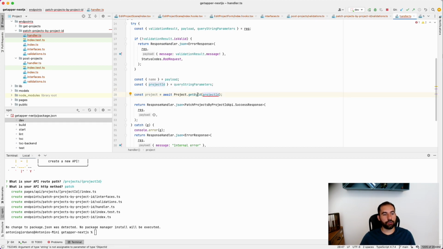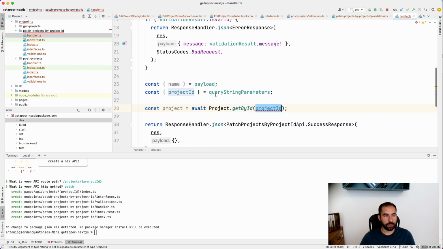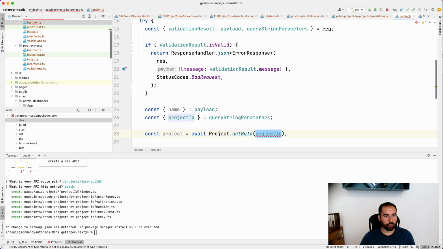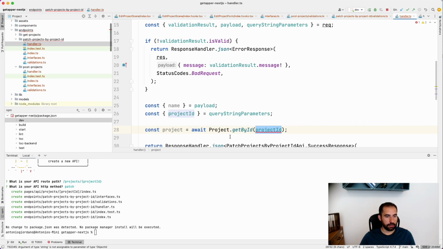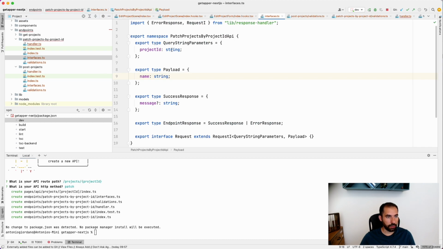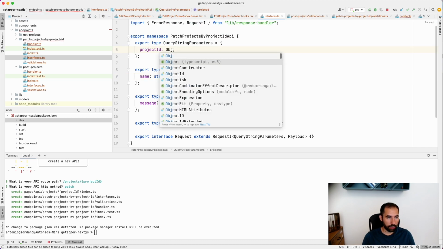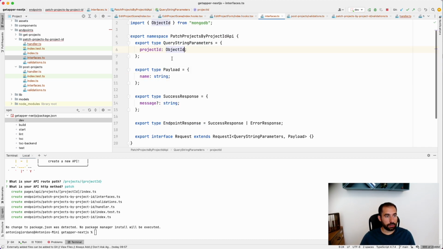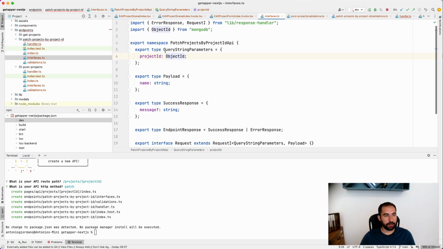Here there is an error because getById expects an object ID, instead project ID is declared as a string. So what we want to do is to specify to Next in general that this parameter is actually an object ID. So we can go to interfaces and we can say here that it is an object ID, but this is not sufficient because even if you're specifying that this will arrive as an object ID, still in terms of data from the front end, object IDs are not serializable, so they should be serialized as something like strings.